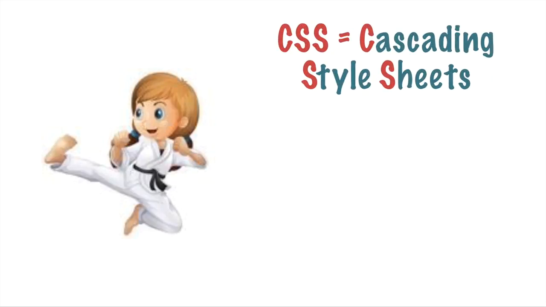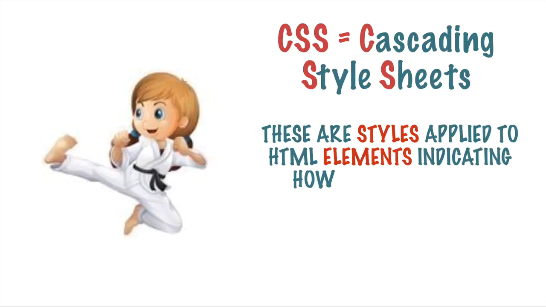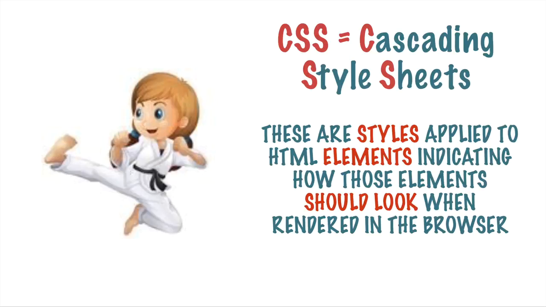That brings us to our second example, which is all about transforming the skeleton into an aesthetically pleasing and human readable version. This relies on the CSS. CSS stands for cascading style sheets. Think of CSS as styles. These styles are applied to HTML elements and they dictate how those HTML elements should look when they are rendered by the browser. In other words, think of the styles as a set of rules which govern only appearance.